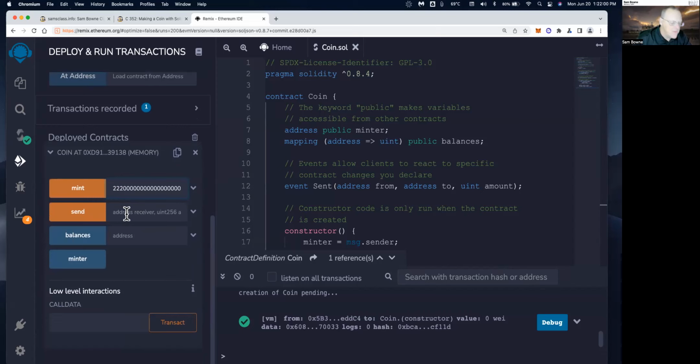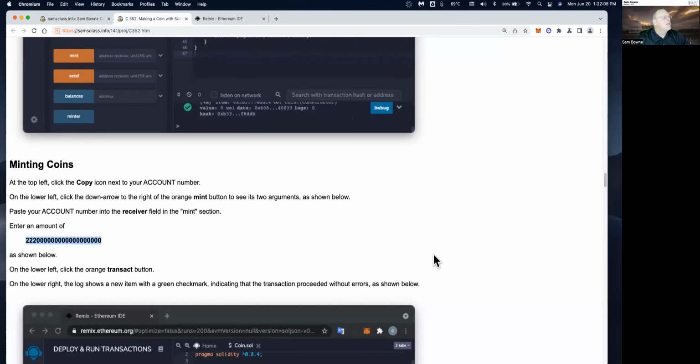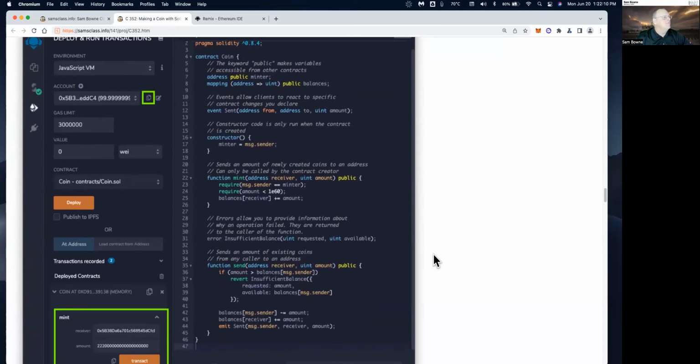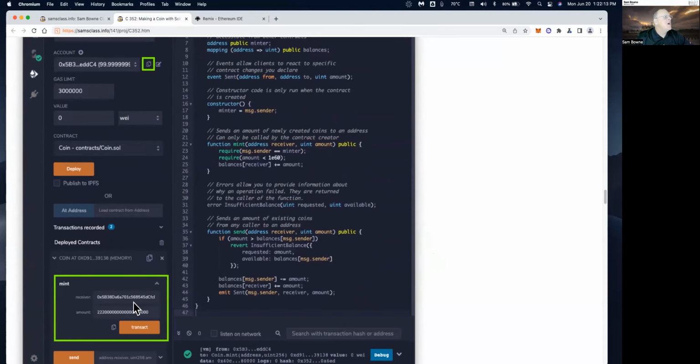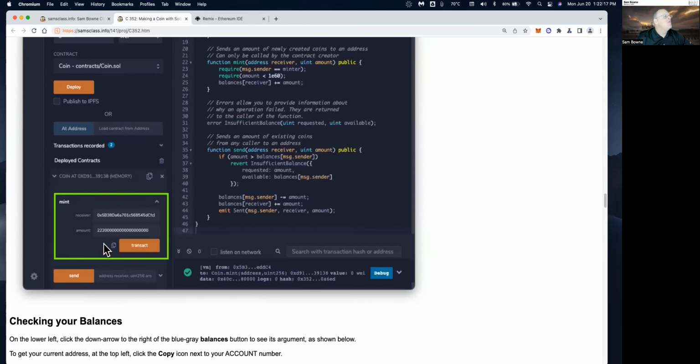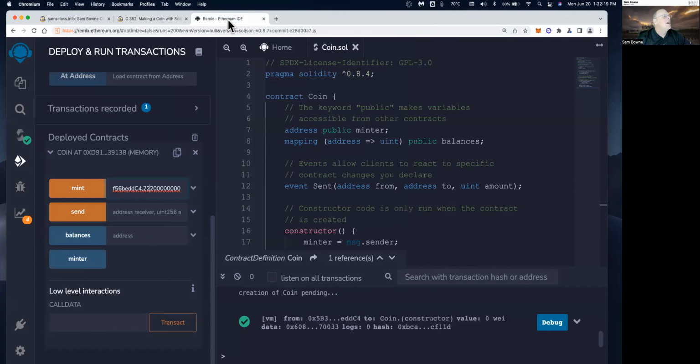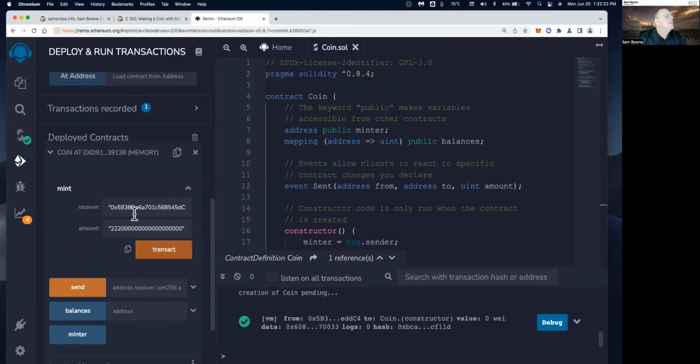It doesn't really send it anywhere, but it's going to record it. So that's the address, comma, amount. All right, let me go back to my instructions. Yep, address, comma, amount. Oh, no, I did it wrong. It should be two fields, address and amount. Oh, I didn't expand it. Okay. Oh, well, it filled it in for me. That's nice. That's cool.